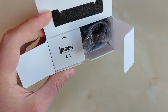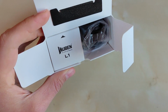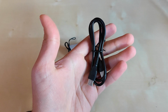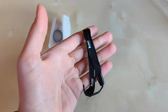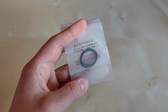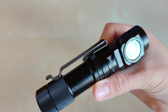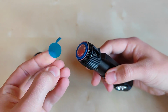Inside, everything has its own compartment, with the light being stored on the left side and accessories on the right side. With that being said, you get a nice multi-language L1 manual and a quality holster filled up with accessories. Accessories include a USB Type-C to C charging cable, an adjustable wrist lanyard with Wuben logo and decent quality. Last but not least, 2 spare O-rings in case you need a replacement. Bonus, you also get a clip that is already attached to the flashlight, as well as the battery, which is protected by an insulation film during transportation.